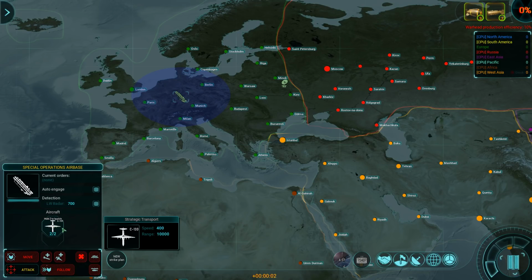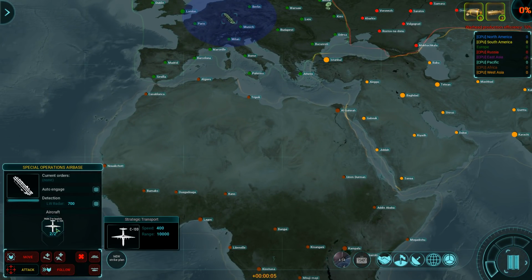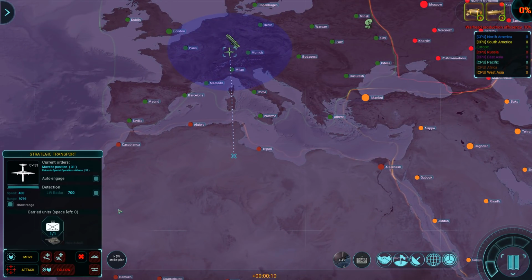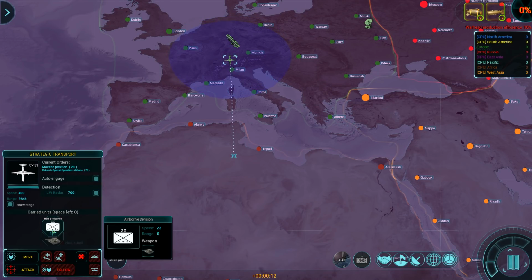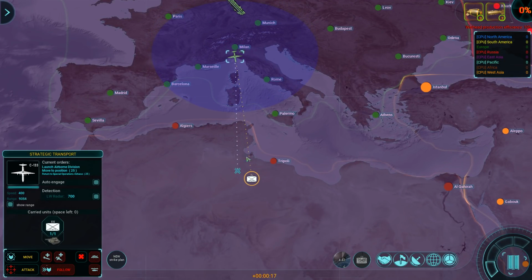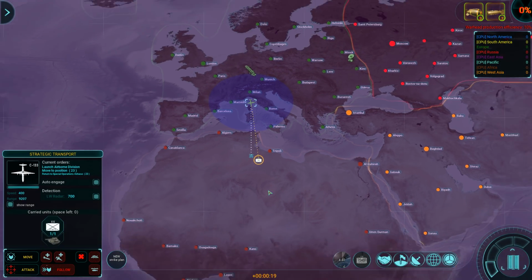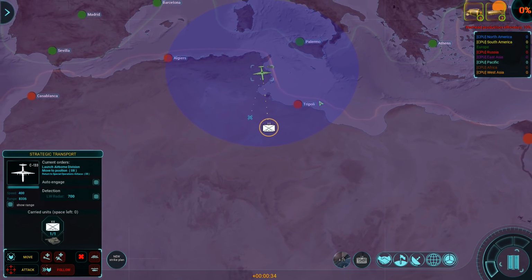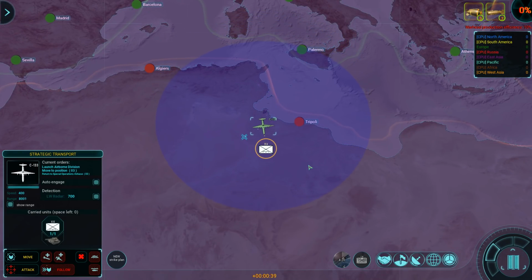I'm not going to go with any alliance. So here we go. I can launch the strategic transport, fly it over the Mediterranean, click on the aircraft, and then you have the airborne division. If I click here, the aircraft is going to deviate from its current objective and drop off that airborne division. Considering the range on this thing, I could, if I wanted to, drop it off all the way in North America, South America, East Asia, the edge of Russia, but Australia/Pacific, as it's called here, is out of range.